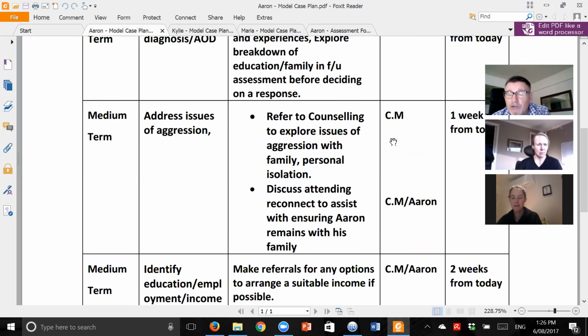You can see here, we've got separate actions to help Aaron address problems, so you might need multiple actions. So let's say Aaron doesn't have an income, for example. We didn't put that in, but that could be in. There's a range of things you can put into this. All I've done is show you a model. It doesn't have to be exactly this, by the way. Let me just explain. This is an outline of some of the key issues in the assessments that we've seen, and it's by no means definitive. It doesn't have to look like that, or read exactly that, or use this. Case plans can't be that firm.